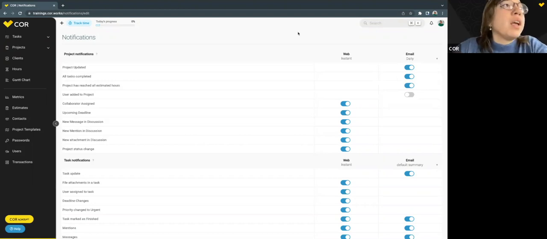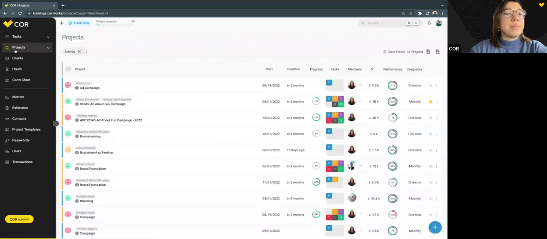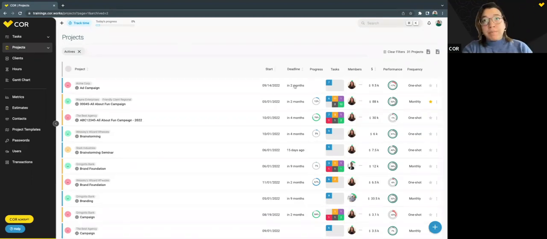No questions. Wonderful. Let's jump right into our projects module, which is right here on our left. There we go. Okay, as you can see, once we click on this project module button, we'll be redirected to a list of projects, which depends on your permissions. If you're a C-level, you will be able to access all the projects within the platform. But if you're a project manager, you will be working with your projects, the ones that you have created, and the ones that you're a member of, right?